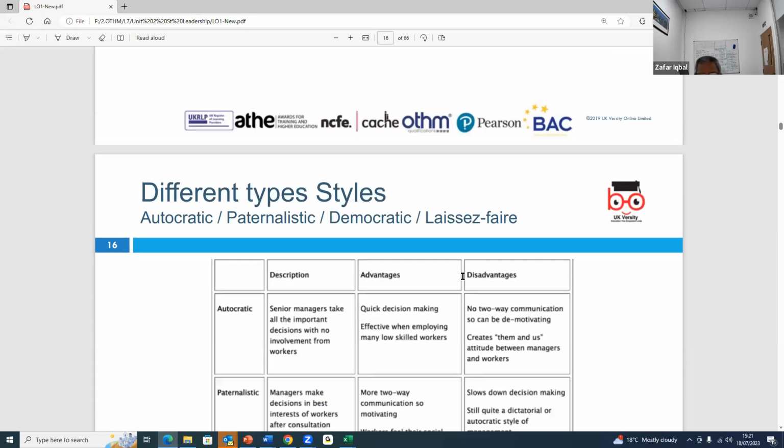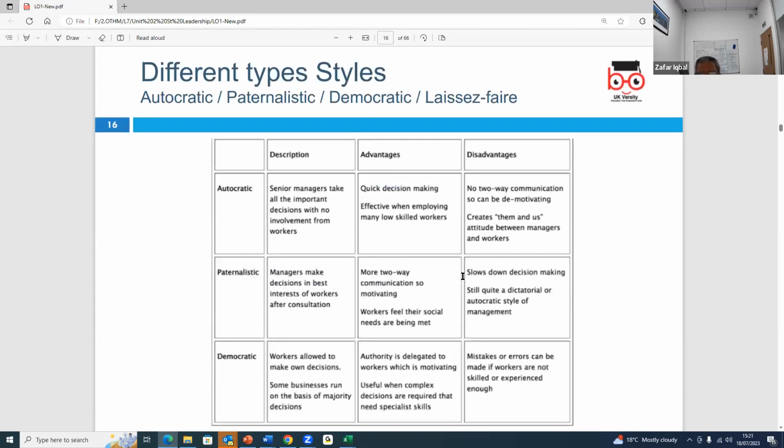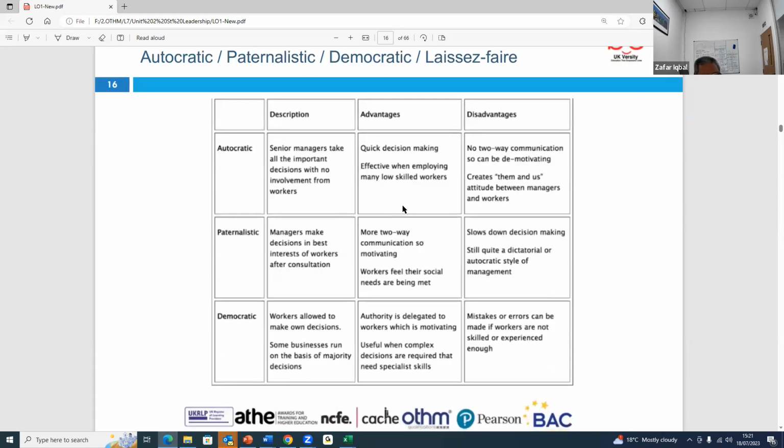So the different styles of leadership have advantages and disadvantages. They are described. So autocratic has the advantage of being good at quick decision making when you need to make effective decisions in difficult circumstances. I think this is effective, because in difficult circumstances or when something is not working, you take a quick decision by the leader. The decision is taken by the leader himself and then implemented, and that has the advantage of quick decision making. So the leader is very decisive, but the disadvantage is there's no two-way communication.